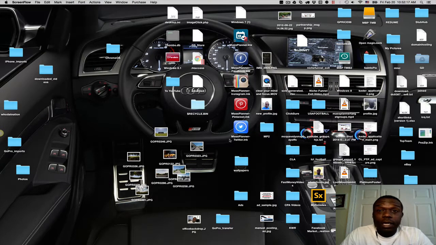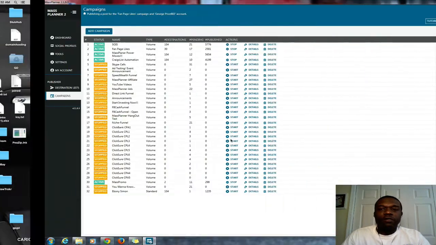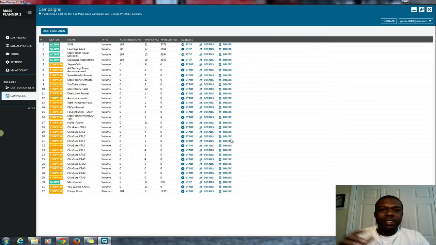This is not really a MassPlanner tip, but nonetheless, it is something that I think most MassPlanner users of the software will need to know how to do. So, what I'm going to do is very quickly show you a variety of ways of linking or connecting the dots, once you first get started.